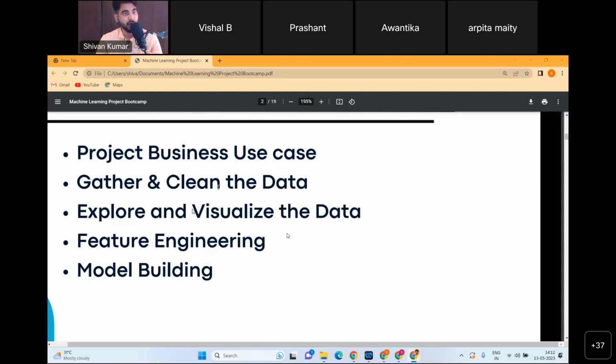So first, we will always start with the use case. We need to understand the complete use case, the complete problem statement, the complete data features, and after that we can load the data, do the exploratory data analysis, visualize the data, and then do the feature engineering. Under feature engineering we have how to handle missing values, how to handle imbalanced data, how to handle outliers, and how to encode the data. These are the things that we can discuss in feature engineering.